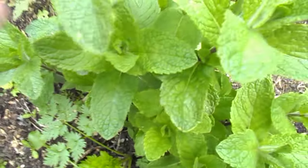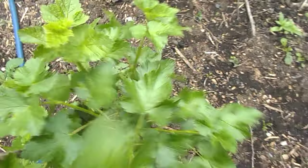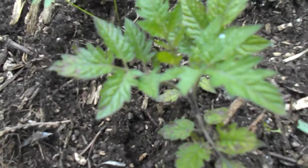It's a Chinese spice cabbage. It's absolutely delicious. Some spearmint. And a few strawberries coming now too. They're green though still. This is a Josta berry. I made a clone last year. And here's some horseradish. This is really, really nice. And I put some tomatoes in a week or so ago, and there they are. They're not doing the greatest, but I'm okay with it.